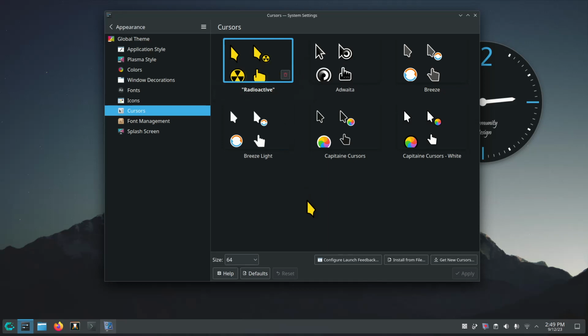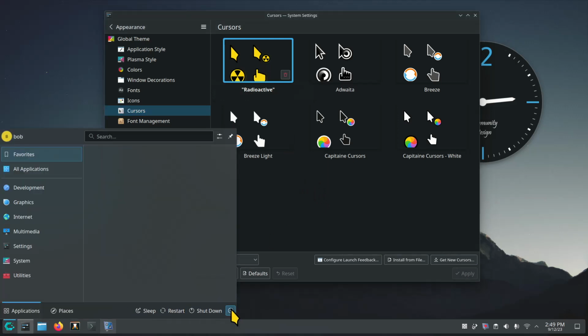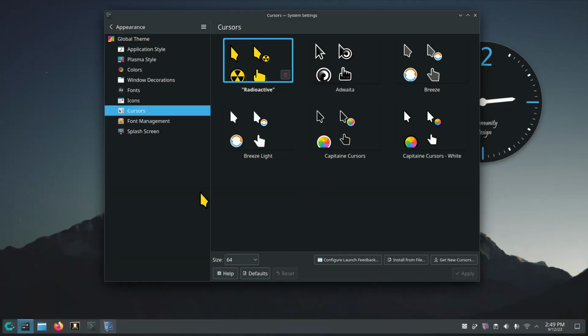Whenever you change mouse cursor, you click, you apply, check the size. Depending on what size you want these pointers, I can go from 24 to 96 on this one. Hit apply, walk over to here, log out of your system and log back in. If not, a restart. Otherwise, you get the remnants of the old pointer and the new pointer sometimes mixed up. Kind of freaks people out. I recommend that with any Linux distro.